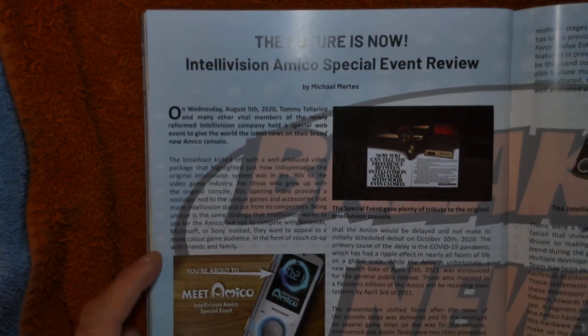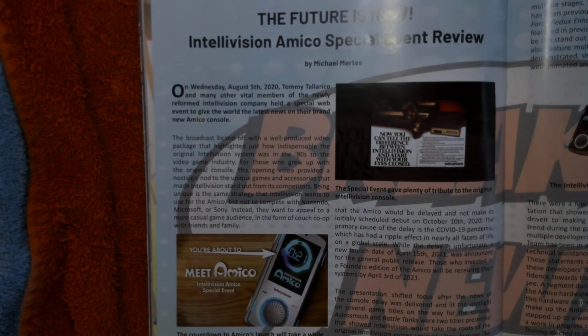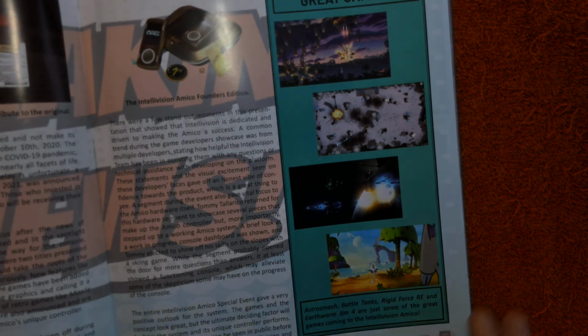The Intellivision Amico. Can't wait till this comes out. I don't think it's going to be a lot of games on it, but it looks pretty good. I think it's Night Stalker's the one I was thinking. That's the one I really want. And I think they're going to have... Yeah, there it is. Astro Smash. I was just thinking about that game.